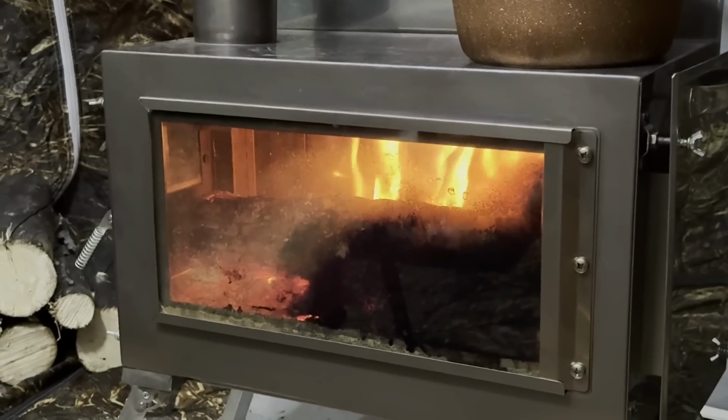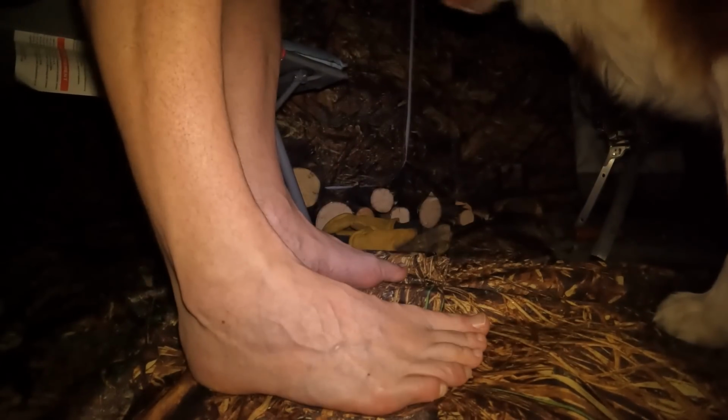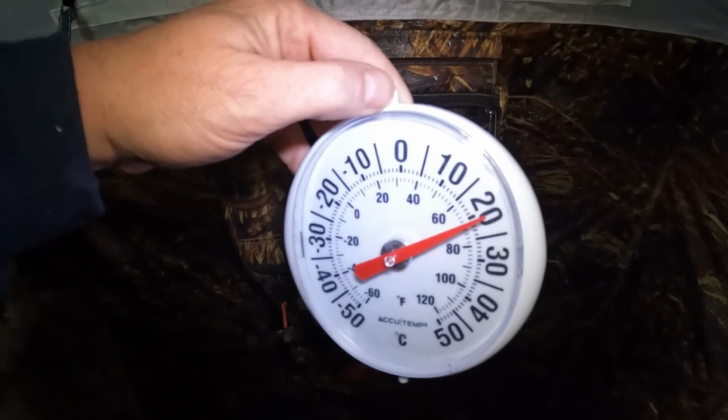Good morning. Man, what a wonderful sleep again. This is so comfortable. I'm usually up earlier in the mornings, but when I'm lying here in the mornings like this, I just hang on. I think it's still snowing. Walls are warm. Everything's dry. Coffee time. And the floor is so warm.